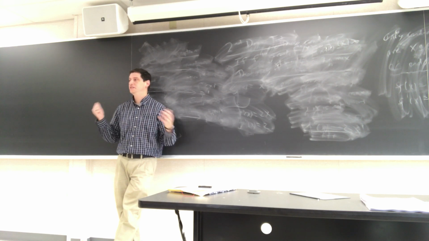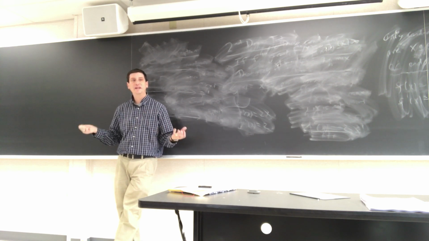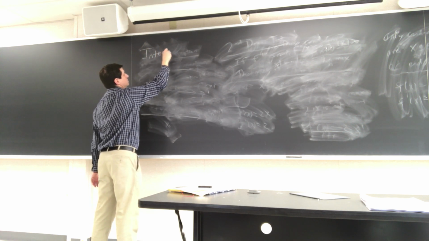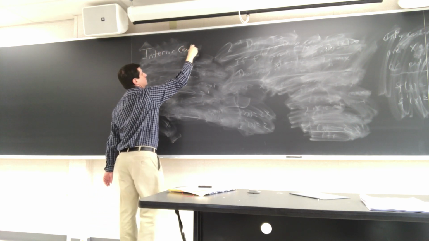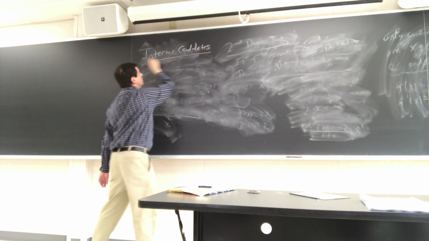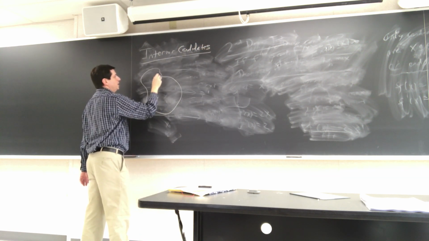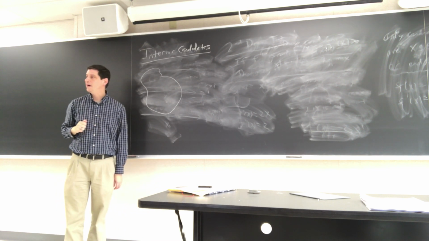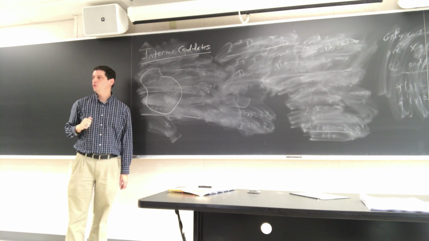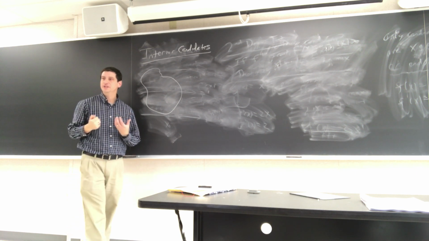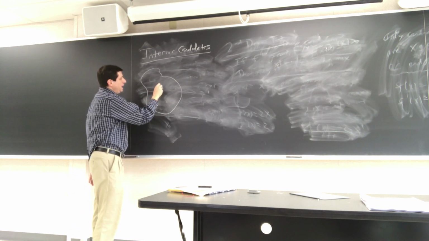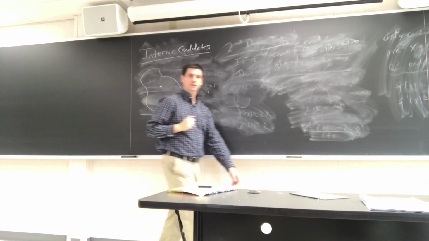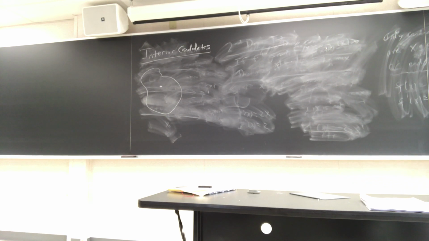Right now, we're going to concentrate on the interior. So how do you find candidates in the interior? So imagine we have some closed curve like this, and we want to find where the function is maximized or minimized inside. So we're going to search for candidates. And imagine this point here is one of our candidates. So what must be true?